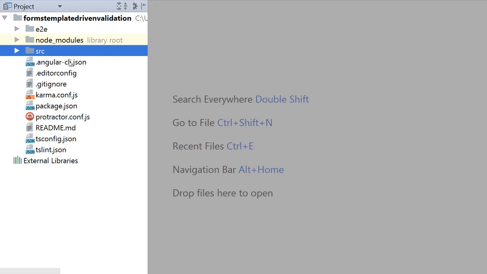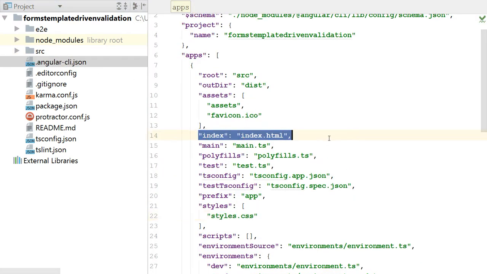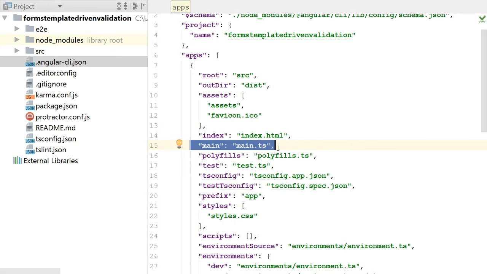But just like any other project, I go to the Angular CLI JSON file, and I see the structure of my application, where my output directory is, where my root source directory is. But the main focus here is on the index, the style sheet associated with the index, and the main TypeScript driver. So I immediately go to look at those files.